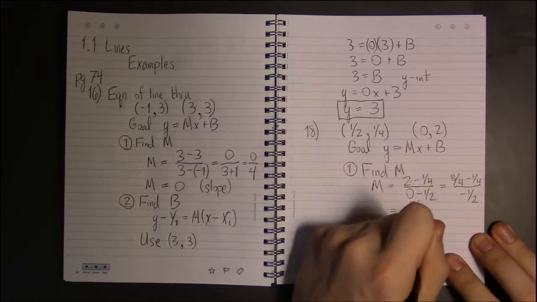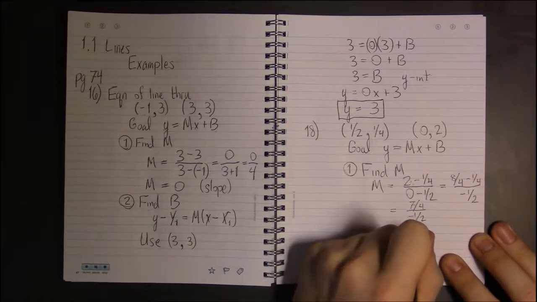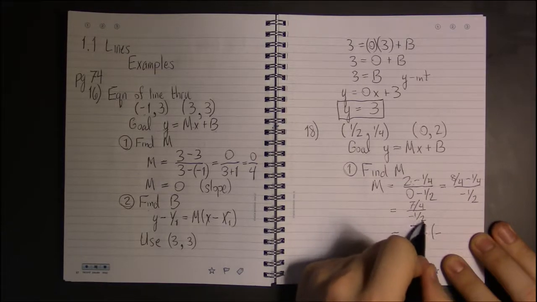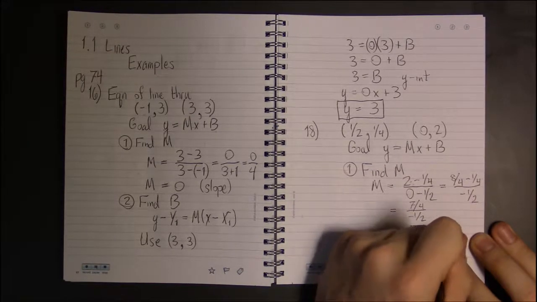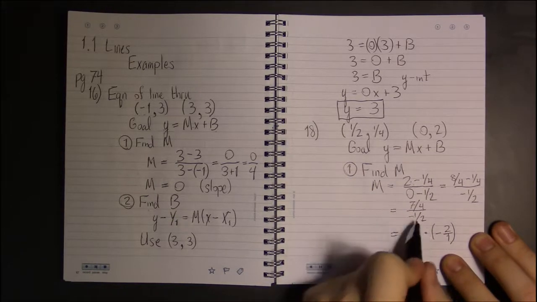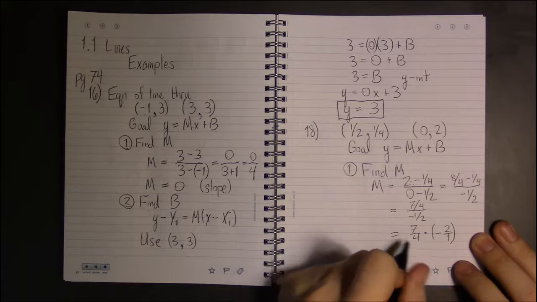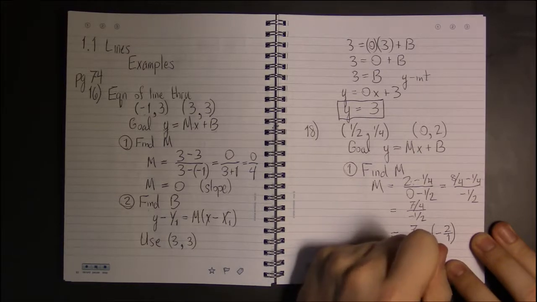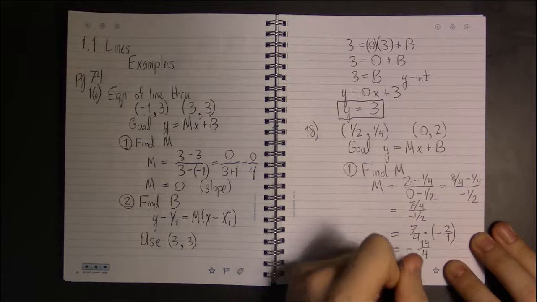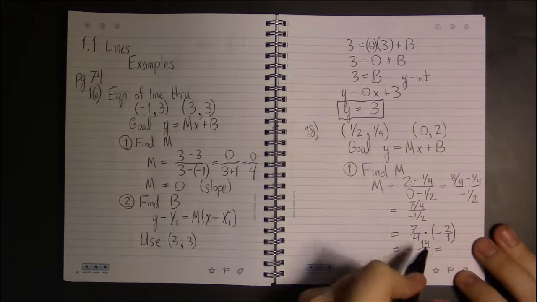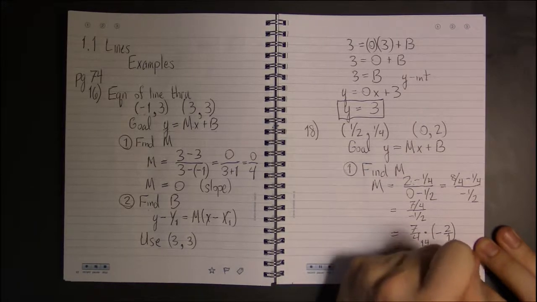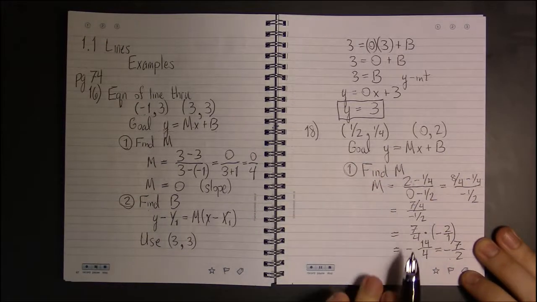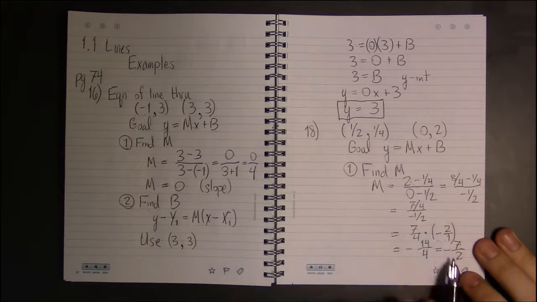divided by -1/2. Now dividing by a fraction is the same thing as multiplying by the reciprocal, meaning you flip the bottom fraction around. So instead of -1/2 it's now -2 over 1. And multiplying fractions is just very simple, it's straight across. 7 times 2 is 14, 4 times 1 is 4. Well 2 goes into both those - 2 goes into 14 seven times and 2 goes into 4 twice.